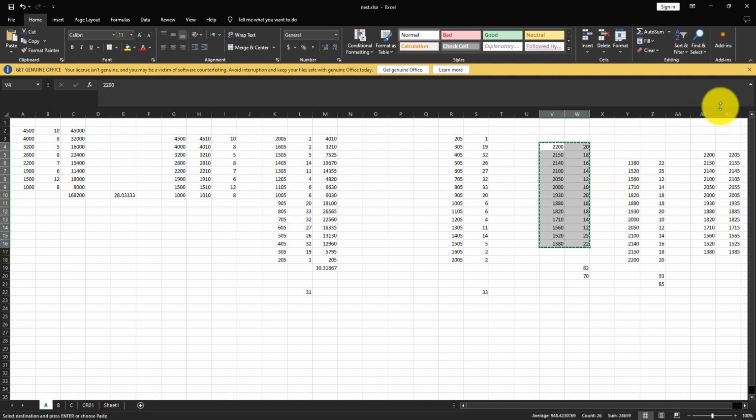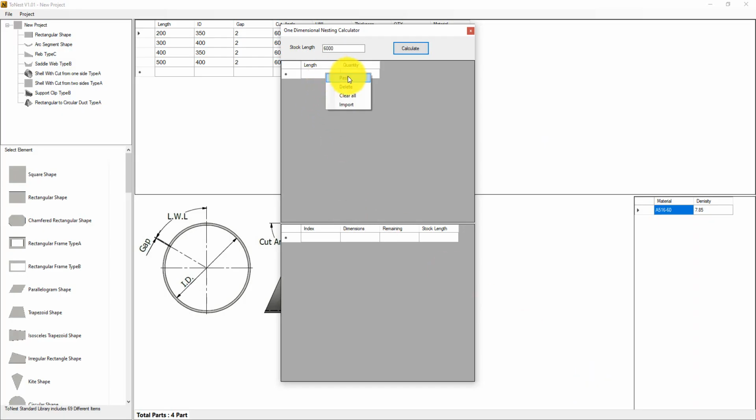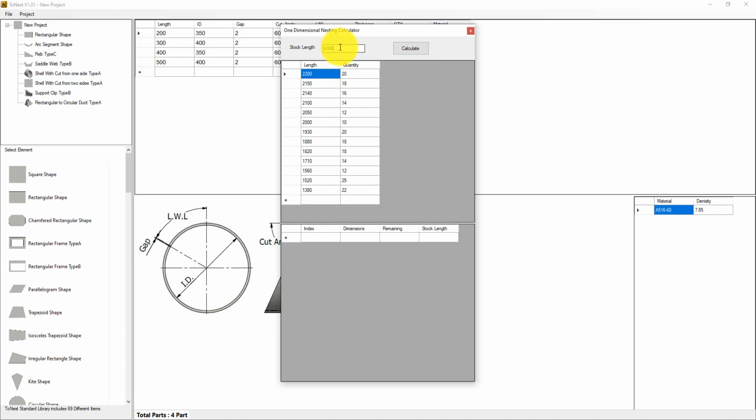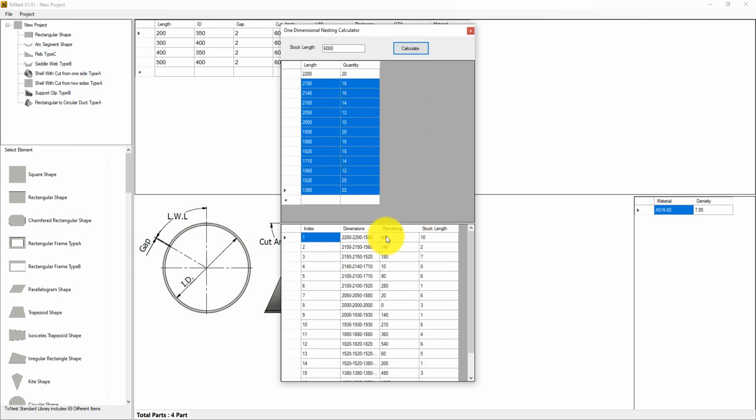So let's take a copy from this, and here on the nesting calculator, let's paste those values. The stock length is 6 meters, and we have 2 meters, 0.2, with a quantity of 20 parts, and the other values here. When you click on calculator, you will get the result here.